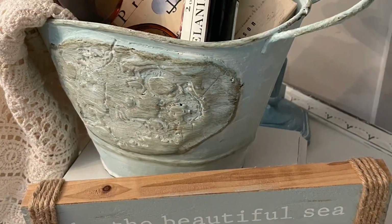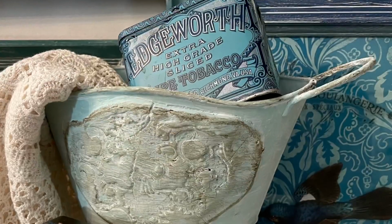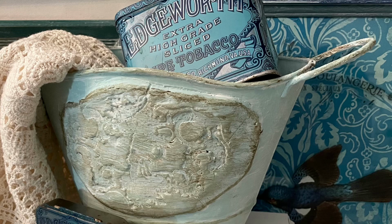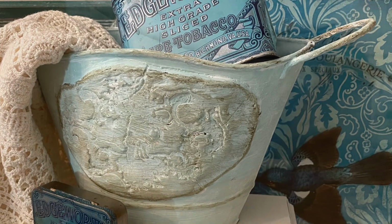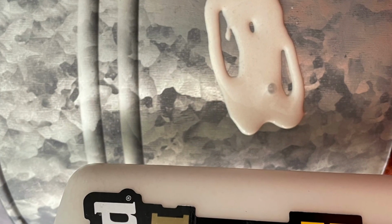It looks really summery to me, so I thought I would dress it up a little like summer, and then here it is with a few other little things in it just to give you an idea of that. And then the last medium is plastic. This is a plant holder that came with just some plant I purchased some time ago. It looked a little bit like galvanized metal, but it's actually plastic.